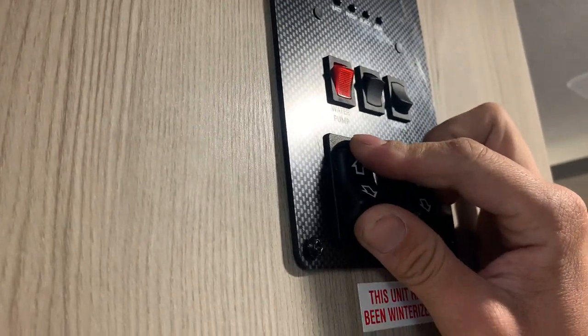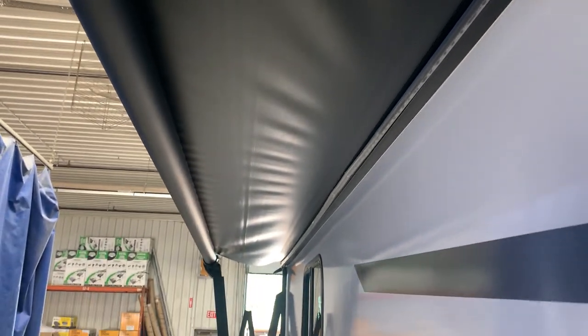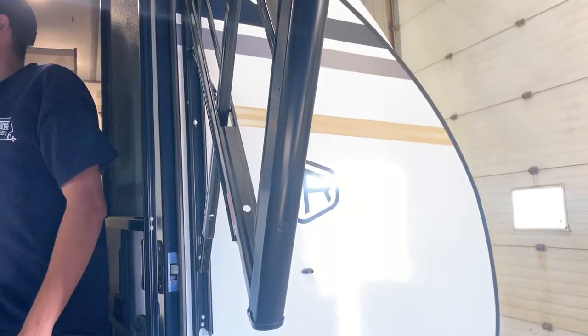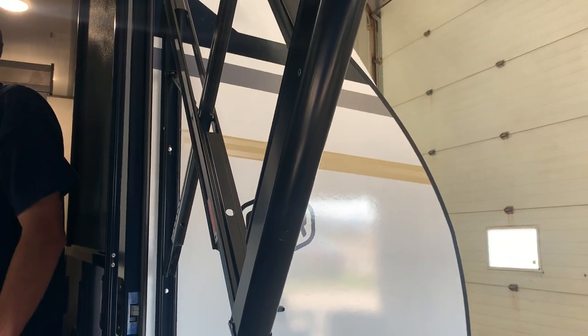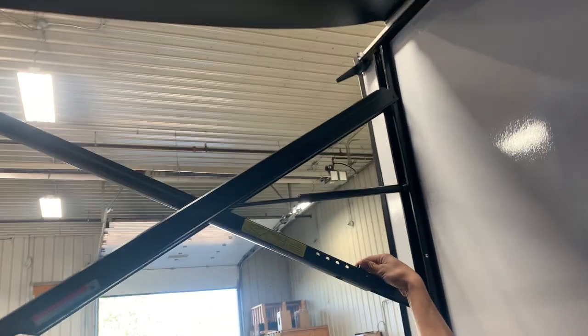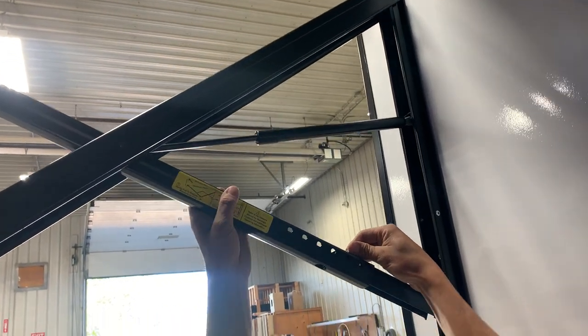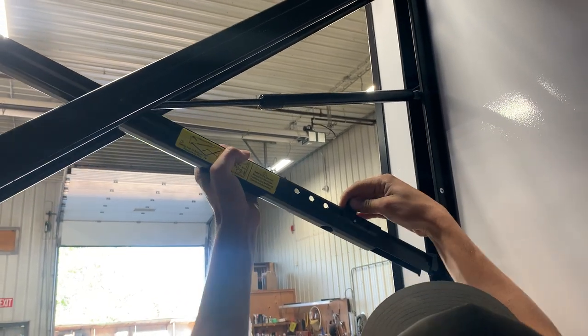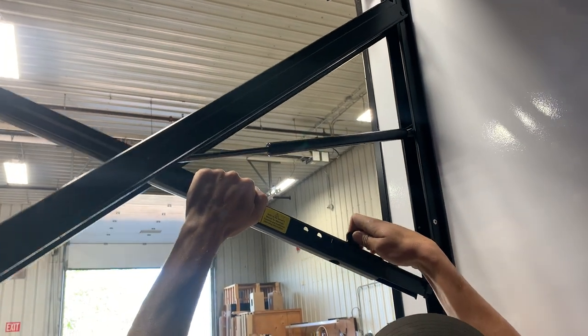Hitting this button up allows the awning to start making its way out. Once fully extended, you're going to see the back of the metal tube and the little flap hang down. Once you get to about five to ten kilometer an hour winds, you are going to want to think about bringing that awning in, as you do run the risk of bending your arm or ripping your fabric. If it's going to start raining, you can take any arm — front or rear — and you'll notice these plastic tabs right up top. You pinch those in and pull the arm down, allowing it to change the pitch so water can run off.